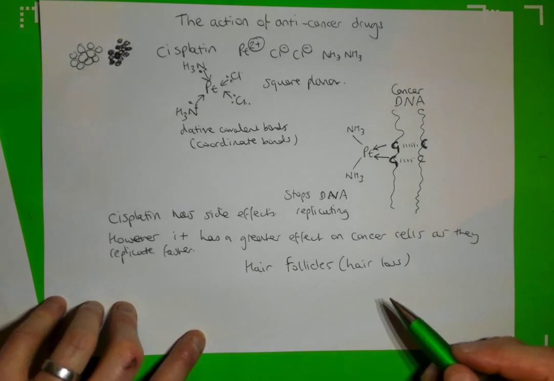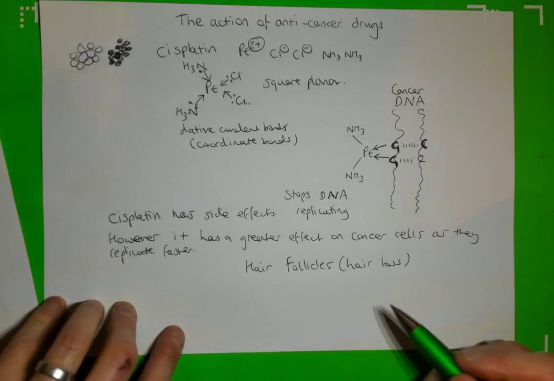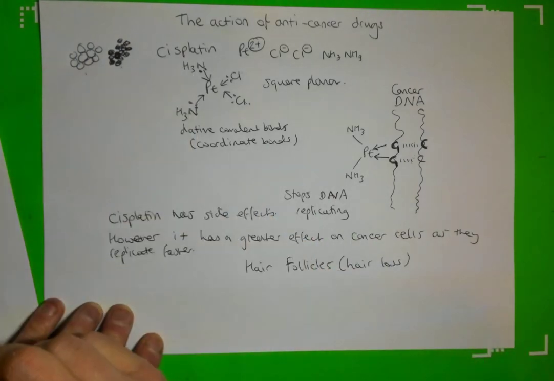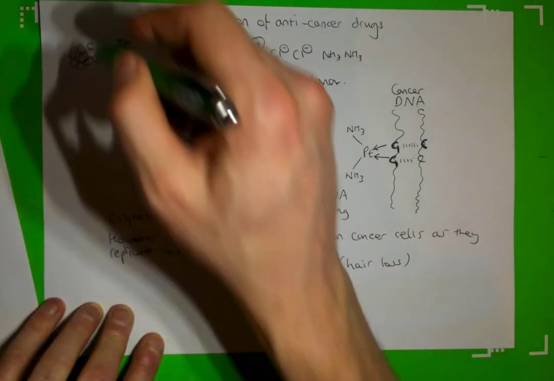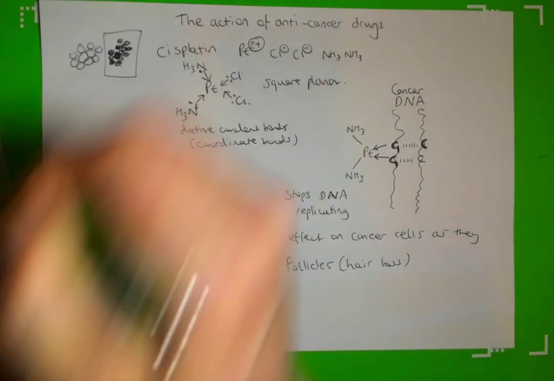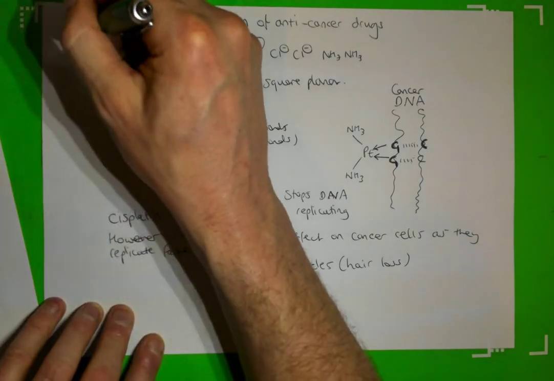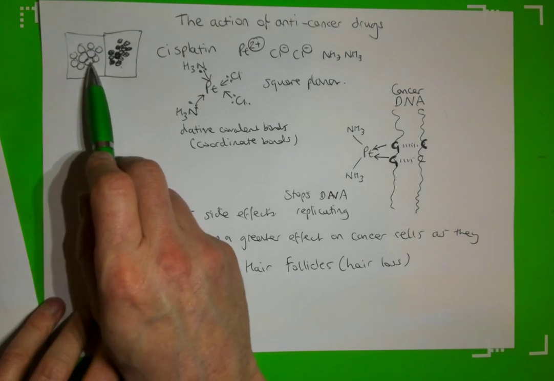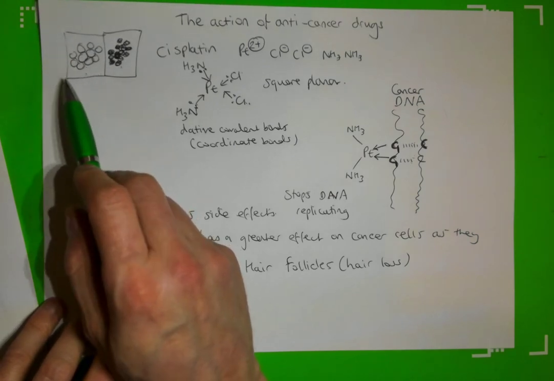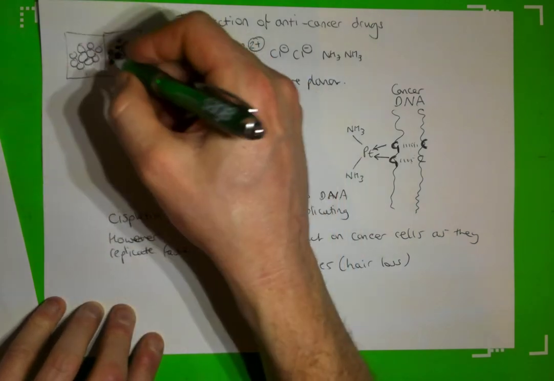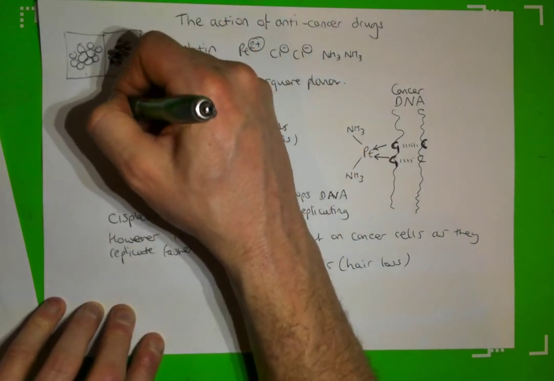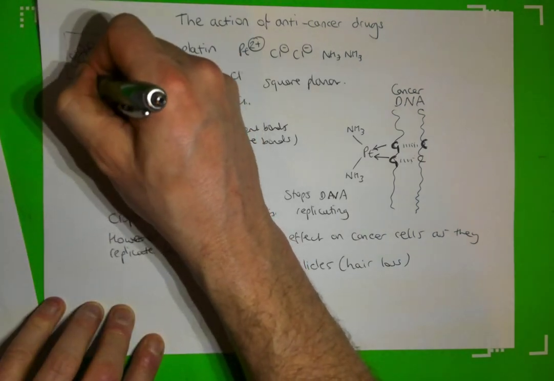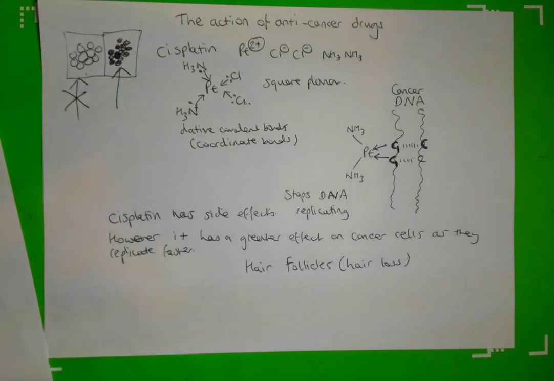However, work is underway to find drugs that can better discriminate between healthy cells and cancer cells. Cisplatin is one which can stop very fast replicating cancer cells from replicating, but it also has a slight effect on healthy cells as well, particularly ones that replicate a little bit faster than other cells in the body. So work is now going on to make sure that we get drugs which have an effect on cells which replicate fast, but don't have an effect on cells which replicate slowly.